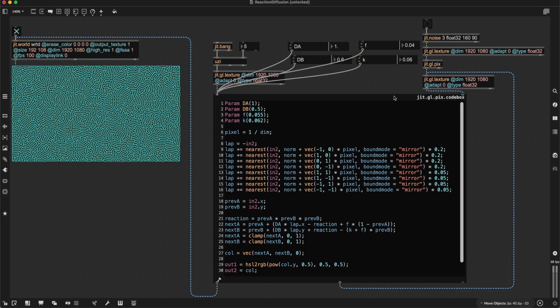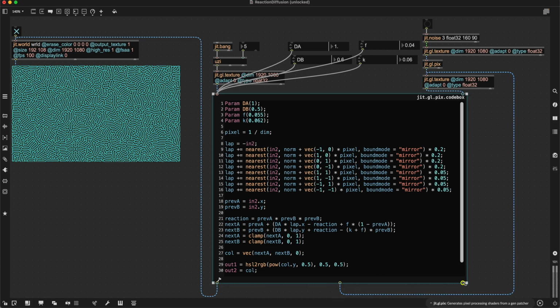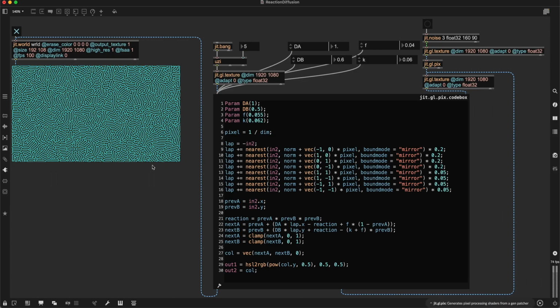Okay, now we can move on to the third part, where I want to introduce some kind of a mask to control where the reaction is happening and where it's not happening. Okay, so the way I'm doing this, you could use different black and white textures.